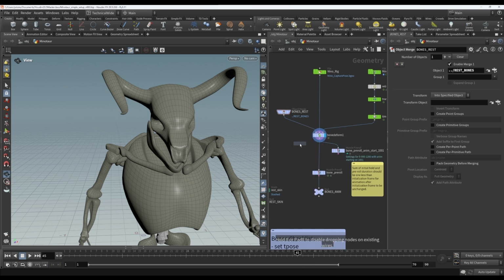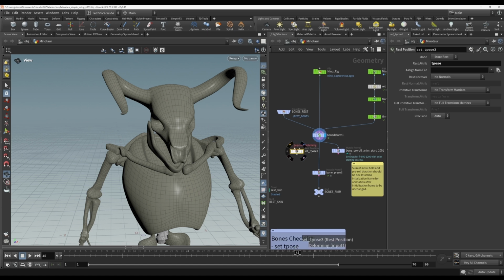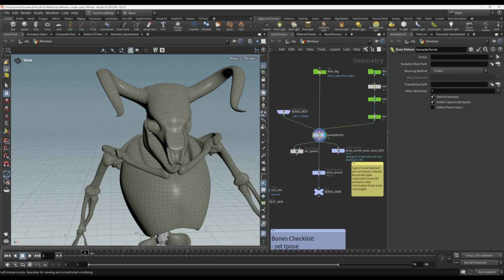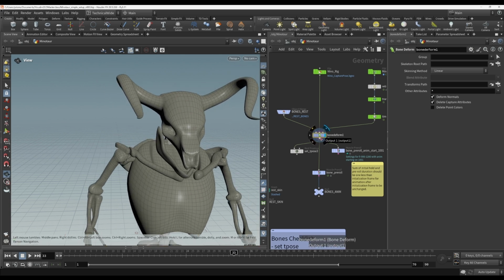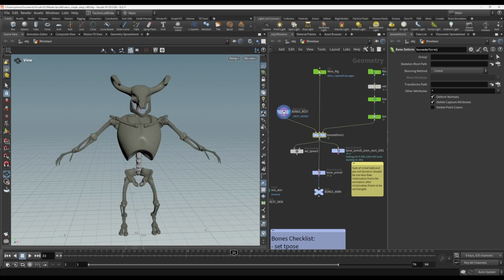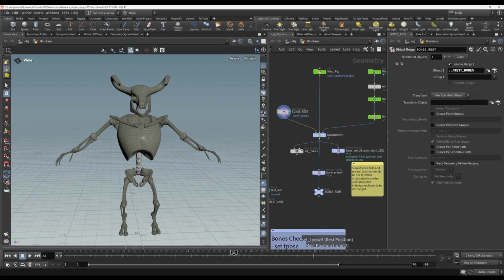So I'm going to say set T-pose. Now, in this case, we have animated bones, so we don't want to set the animation to the T-pose. That's contrary to what one would expect. So what we're going to do is take the rest bones and pipe them in as the second input.